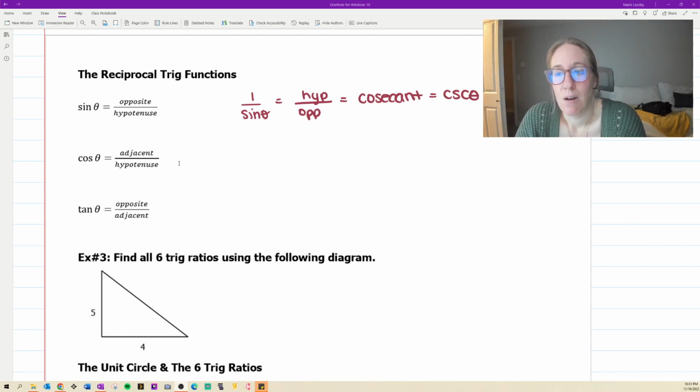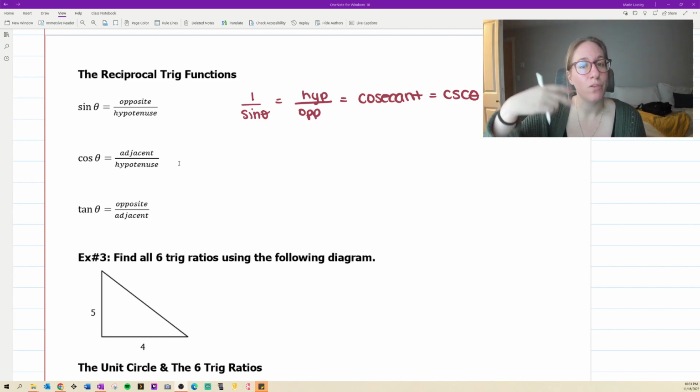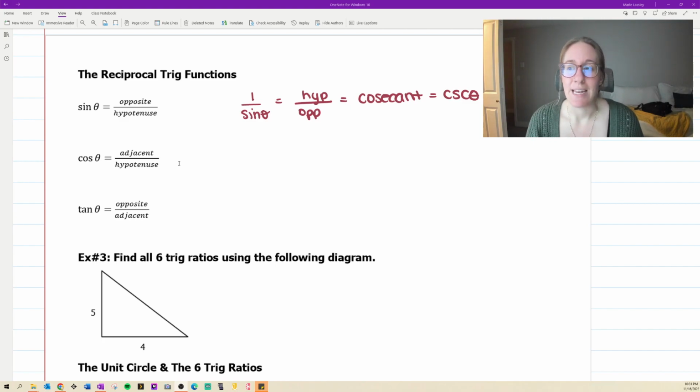All right, so yes, I know it's stupid. Why is sine's reciprocal cosecant? I didn't get to pick the name. I think it's dumb. This one seems like it should be with cosine, but it's not. So there you have it. Anyway, so if you were to flip sine upside down, it is the function cosecant, which is then the ratio of the hypotenuse over the opposite side.